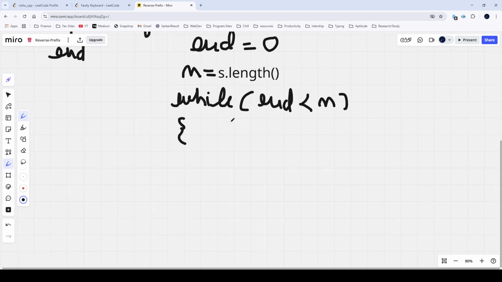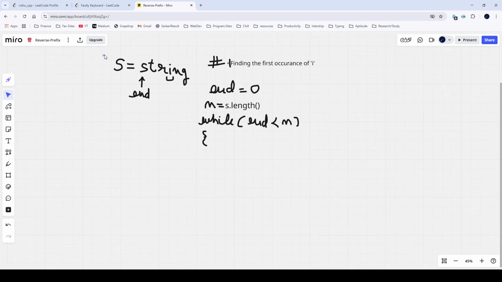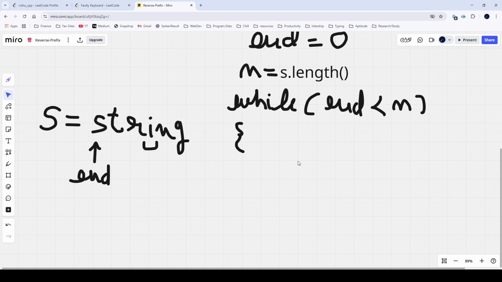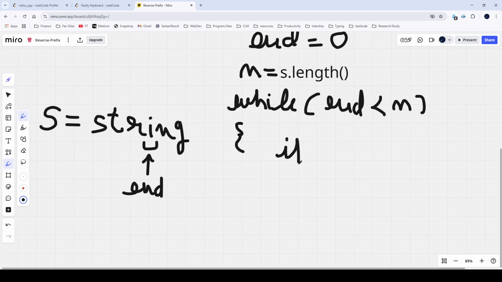And right after that we will increment end plus plus. It will go here, and then here, and then here, and when it encounters an I, it will stop. We are using a while loop because it is a continuous process. It will increment until we find an I. So it will go in the while loop.